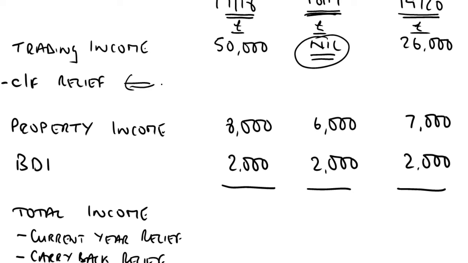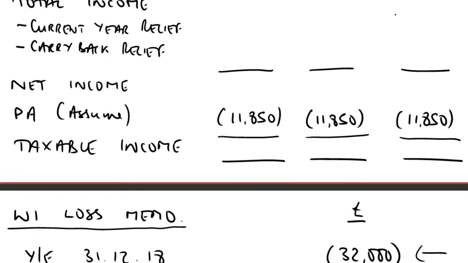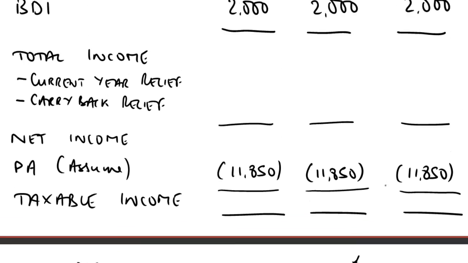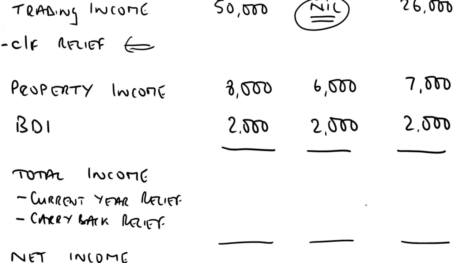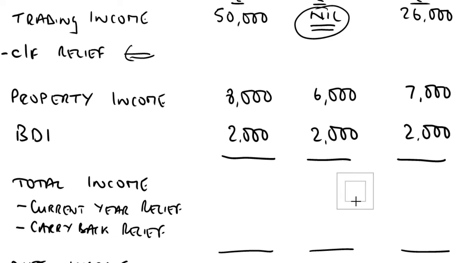Now, if we carried forward, remember our loss was £32,000. Do not bother to write this in, but what you would do if you carried it forward would of course be to simply go against the 2019/20 trading profit of £26,000, with the loss being used. You had a loss of £32,000 to carry forward. It goes automatically against the next available future trading profit. That is £26,000. £32,000 is big enough to cover all of that profit, hence you would use all of it.